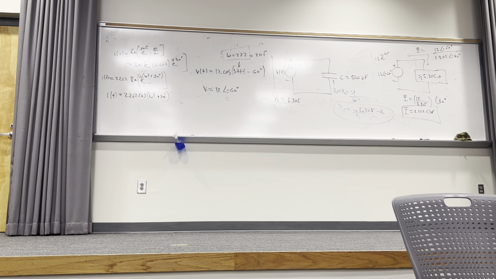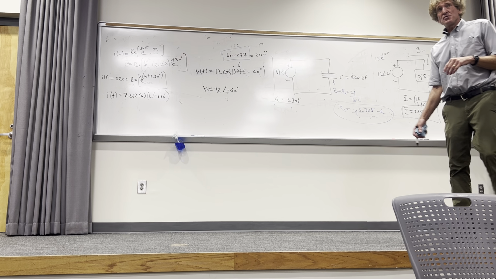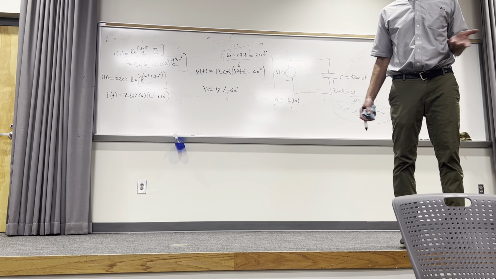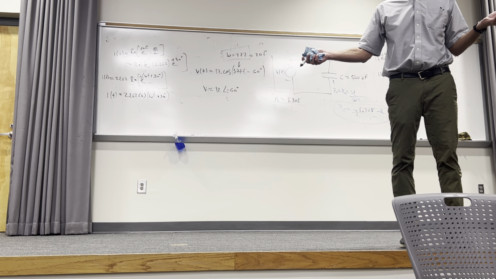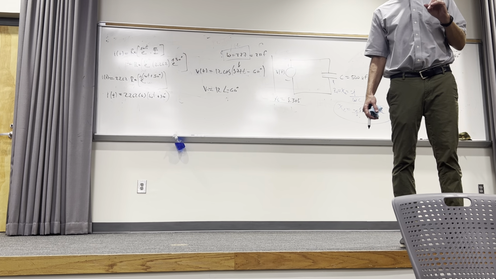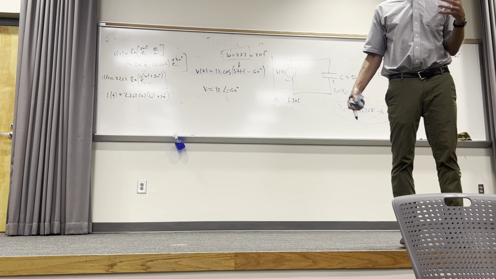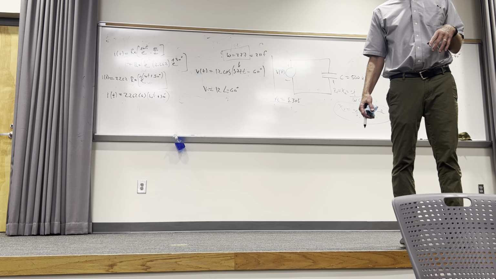Now, most of the time, the values of the complex impedance, like if you see an inductor, you won't have to calculate that. It will be given as J 50 ohms, J 100 ohms, just like a resistor. For a capacitor, it would be minus J, or it would be like 30 at an angle of minus 90 degrees ohms. Go ahead now.